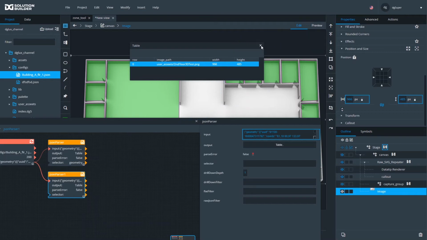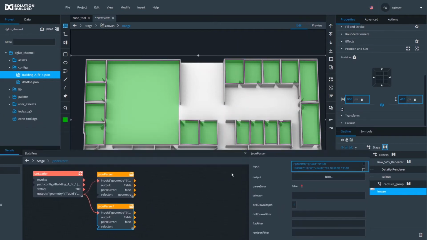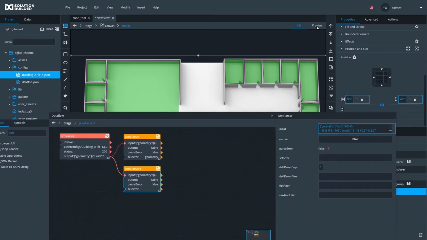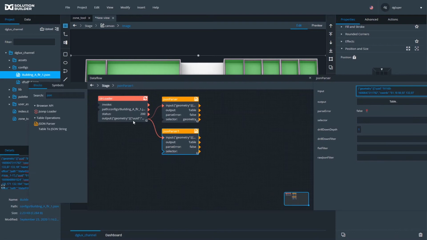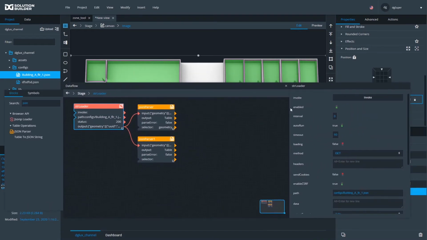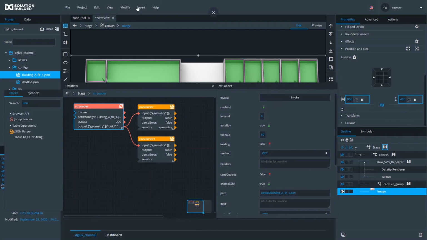Now we have a page that's able to read configuration and generate the same thing as we saw in the drawing tool. So let's make the configuration path a parameter. Again, I'm going to make it a page parameter, so I'm going to go to edit properties.